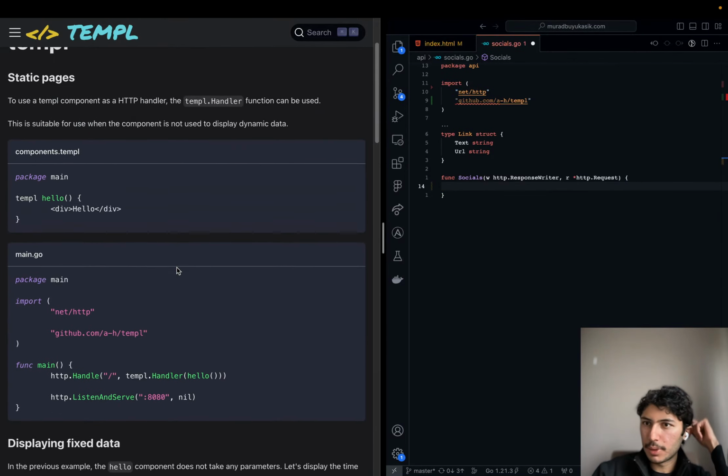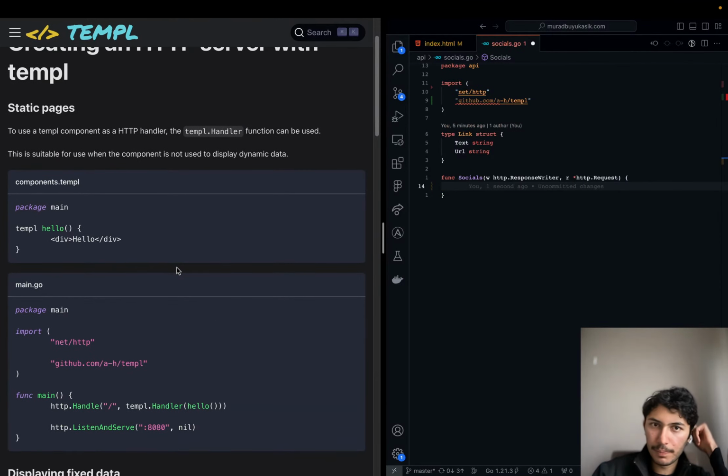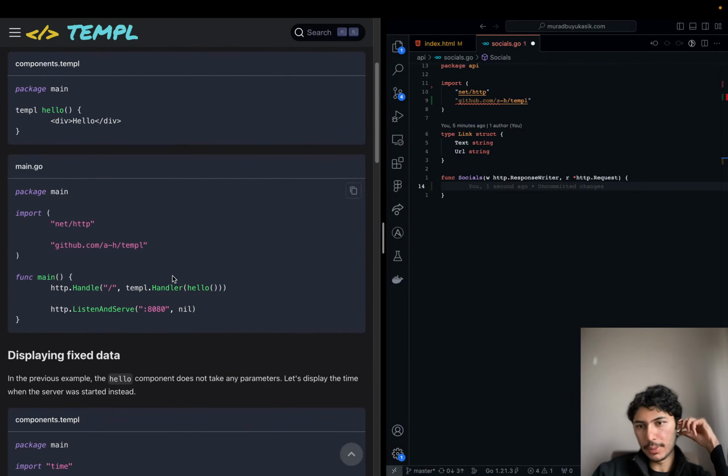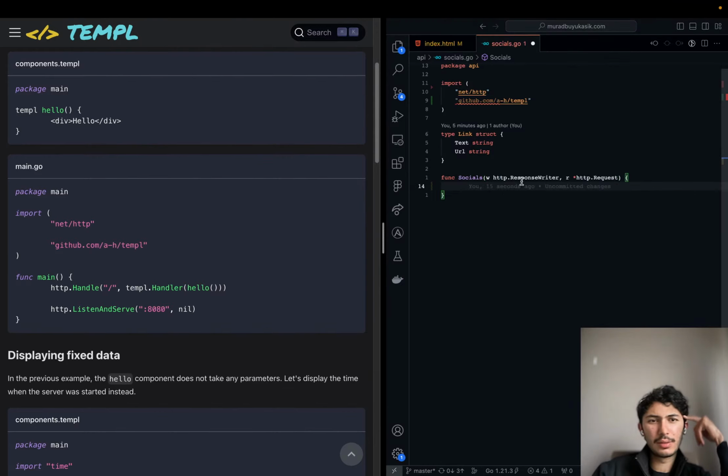So here is a bit where I'm lost because I'm not familiar with Go. Here it's telling me to instantiate a server, but I think it's already done here. So how do I actually return or serve some hypermedia here?